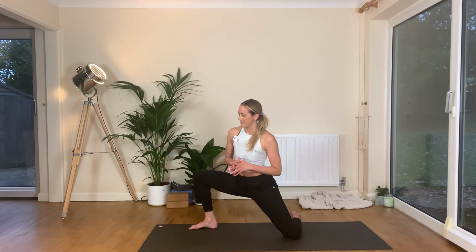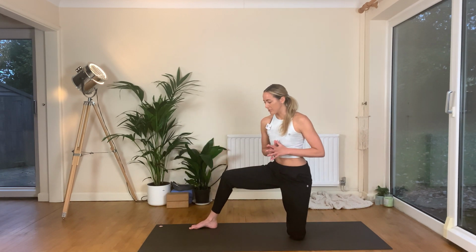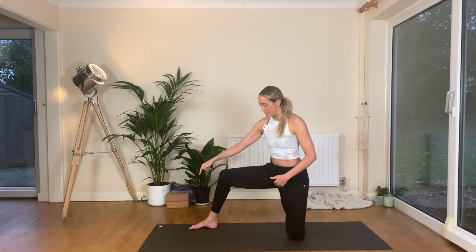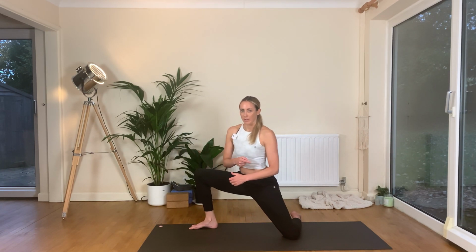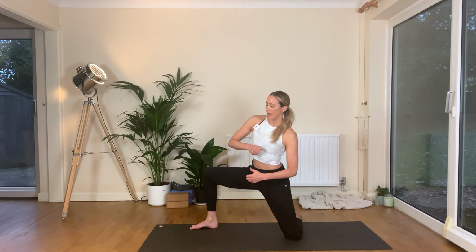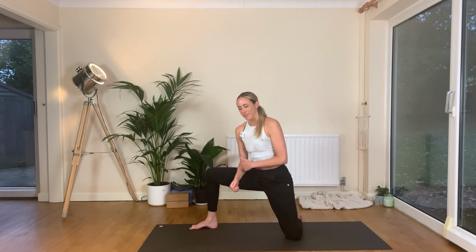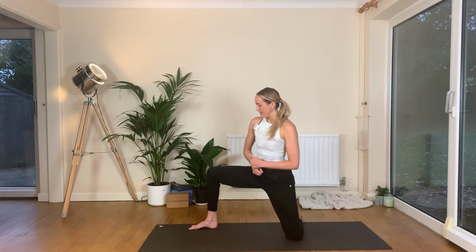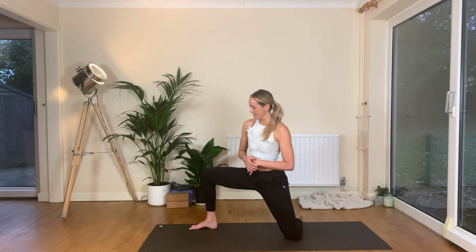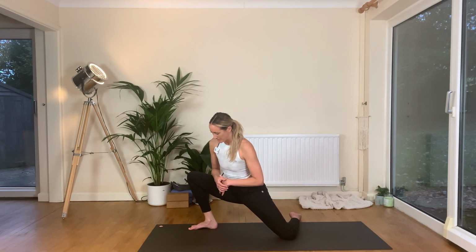You can take the hands just somewhere towards the center of the chest, just so that the movement is coming from the legs, and in particular, that right heel. That right heel is pushing you back and dragging you forward. That's what's going to keep that right hamstring working. Keep it honest.